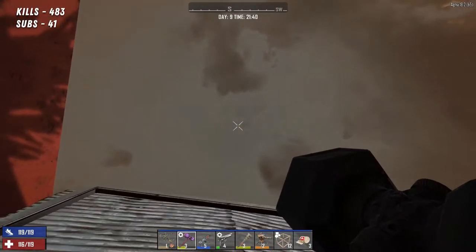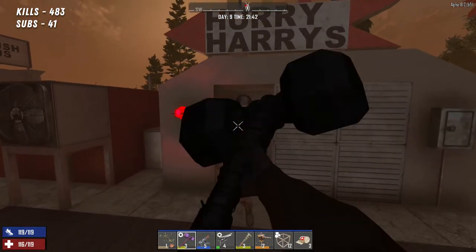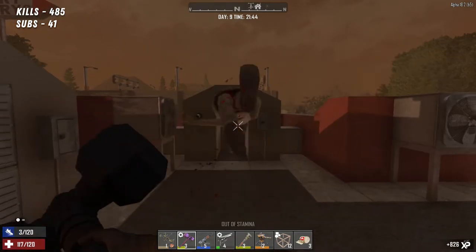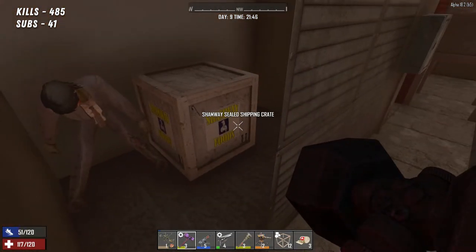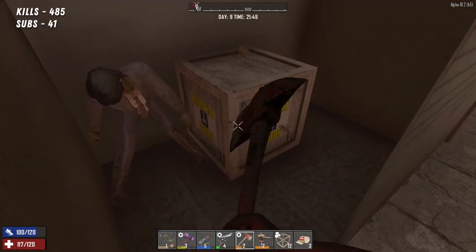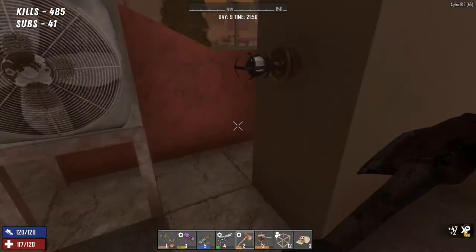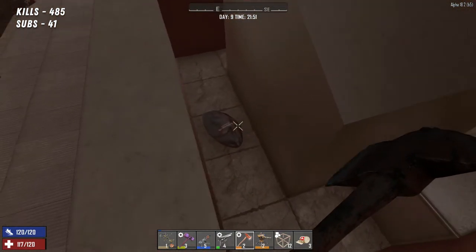Okay, let's get up here. Who's that? Oh, okay, it's him. Nurse there. Dead nurse. Alright. It's in the crate. Ooh, a bit of meat. Nice. 10 meats. Small pile of food. Got some beer. Right. Oh, there's a backpack thing there.